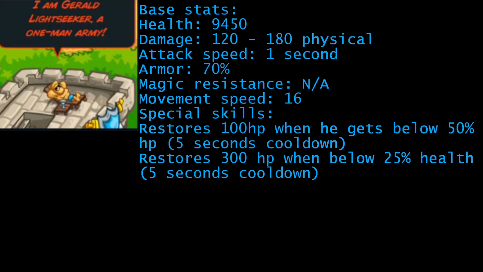Okay, so first of all, let's discuss their base stats. Starting off with Gerald Lightseeker. As you can see, he has really high health. Surprisingly high for a mini-boss. On top of that, he also has high armor rating. 70% is nothing to be underestimated. With the damage type being physical, he deals between 120 to 180 on each basic attack every 1 second. And his movement speed is very slow at 16, which doesn't really matter. And his magic resistance is obviously 0.